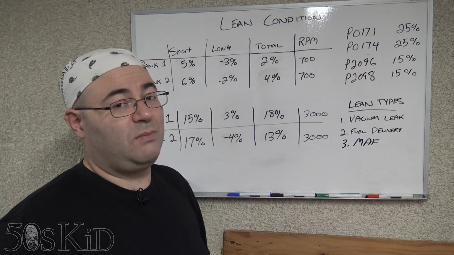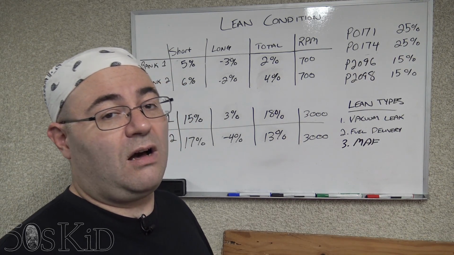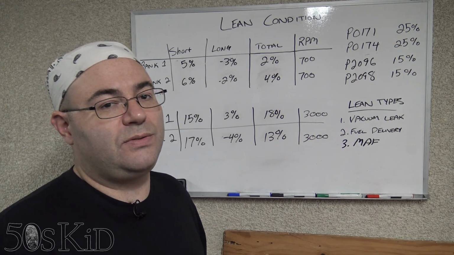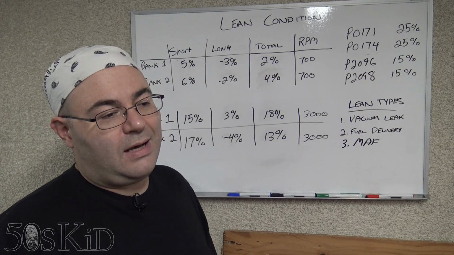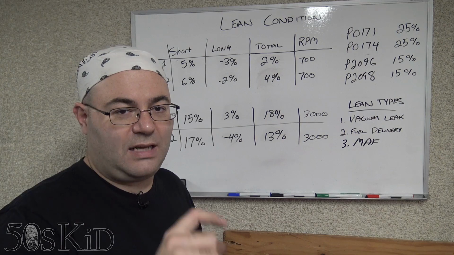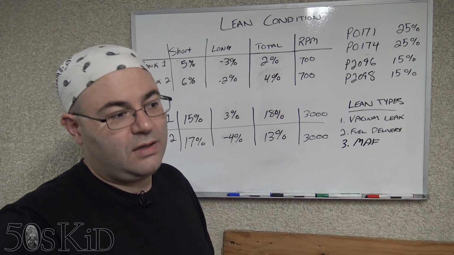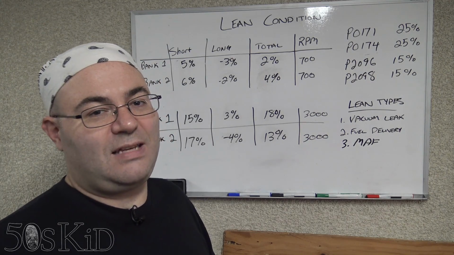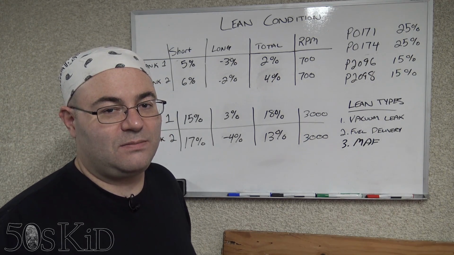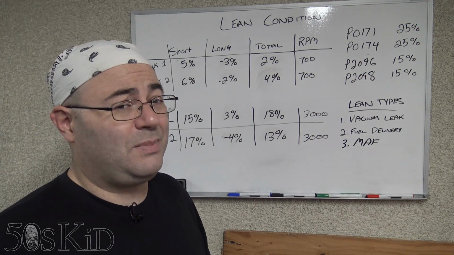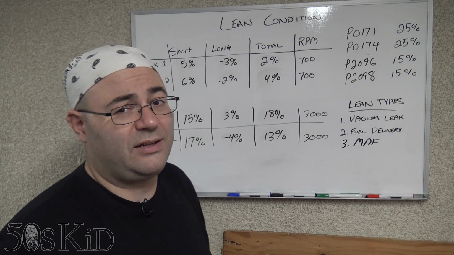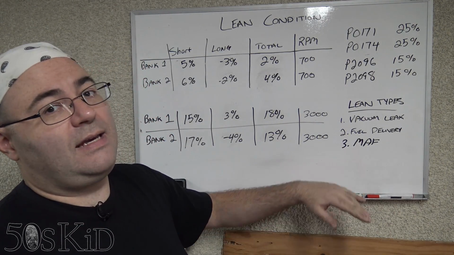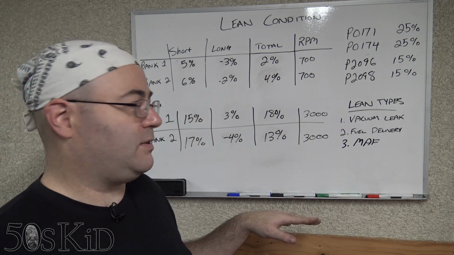I won't go into exactly how mass airflow sensors work, but it could be a dirty MAF. So one thing you might want to do is pull out your MAF and clean it off with mass airflow sensor cleaner, just a little spray. You could also use carburetor cleaner, but some mass airflow sensors actually have a little coating on them, and that could wash off the coating. So I guess it's safest if I recommend you use mass airflow sensor cleaner, but a lot of people do use brake clean or carburetor cleaner and get away with it. So up to you.